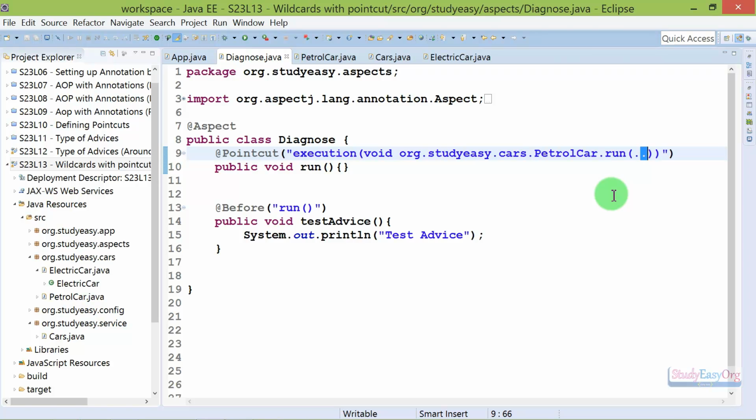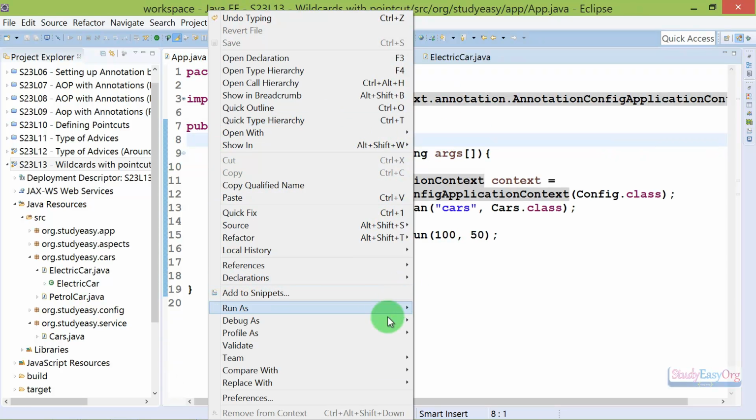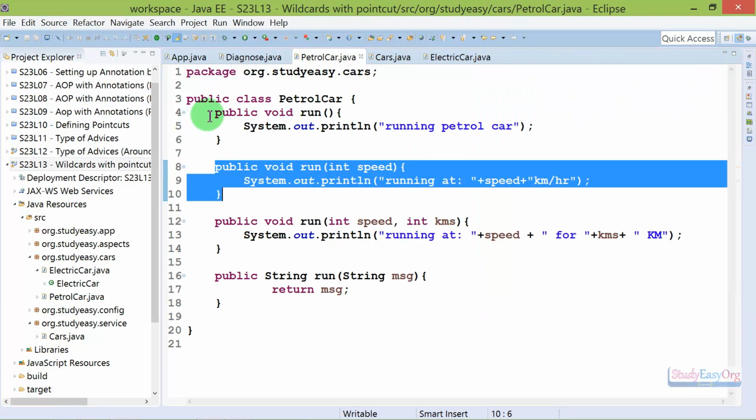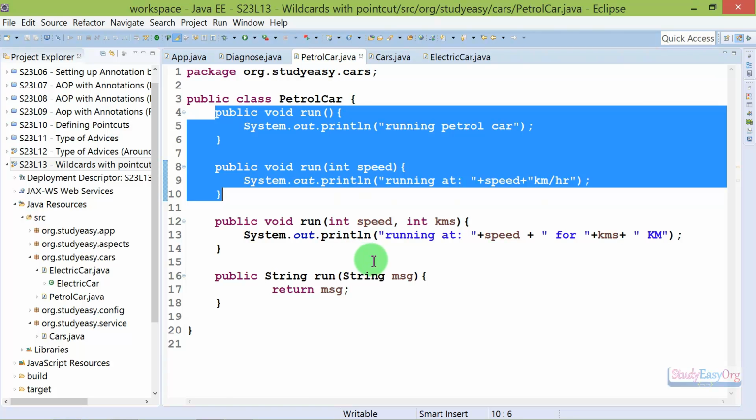Let us summarize this once again. If we are making use of a star wildcard character, it means that if we are passing only one parameter, it doesn't matter which kind of parameter is passed, then this Pointcut would be used. But if there are multiple parameters, if there are multiple arguments passed to the method, then definitely we need to make use of yet another wildcard character which is double dots. Alright. So everything is sorted out, and finally the program is working properly, and all the versions of this run method would be able to run.